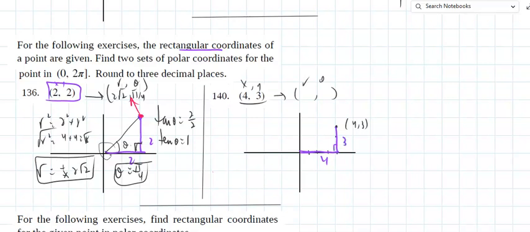To find the hypotenuse, I use the Pythagorean theorem. I would say r squared equals 3 squared plus 4 squared, 16. So that's 25. Again, r could be plus or minus 5. I suggest, for simplicity reasons, choose r to be positive all the time and have theta rotate in positive rotation, because there's an infinite amount of ways you could list that point. We want the most basic one.